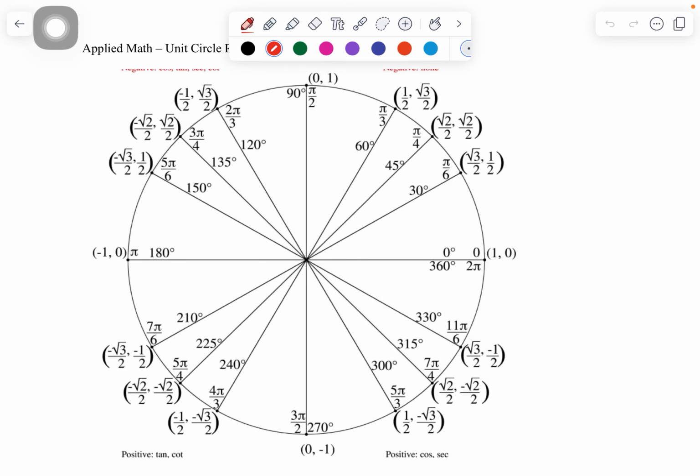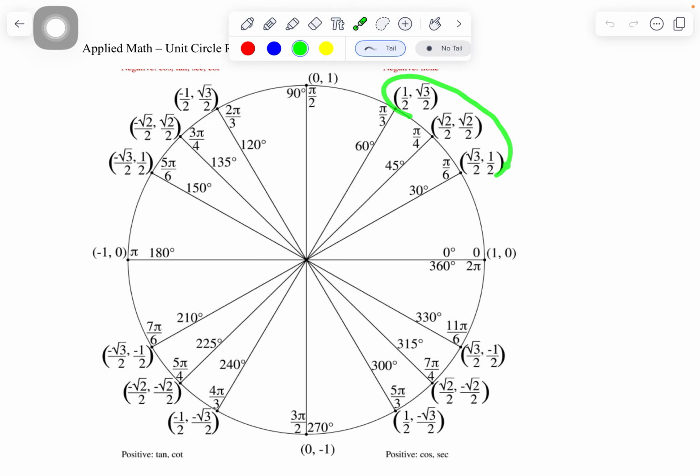All right, in this video, I'm going to do a little bit of the unit circle review. So what you're seeing right now is a filled in unit circle. Remember, you've got all of your degree measurements, the radians that they match up to. So 60 degrees is pi over 3 radians. Okay, so these are equivalencies.